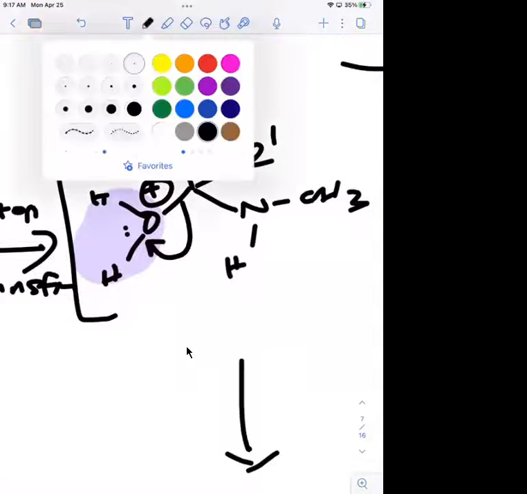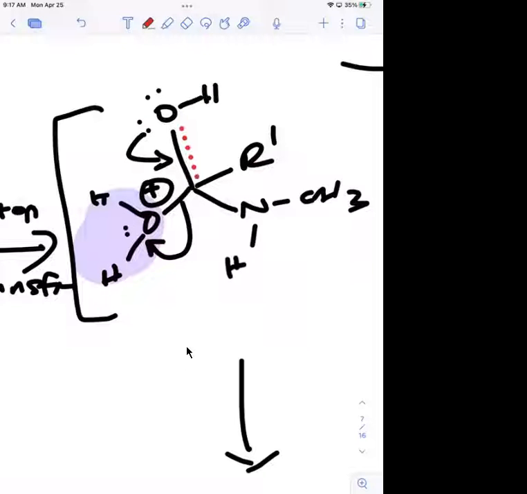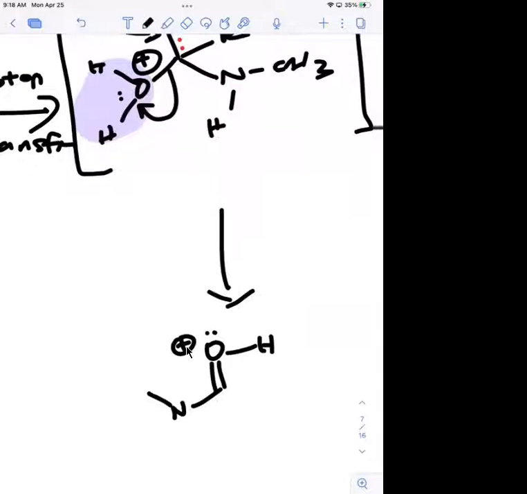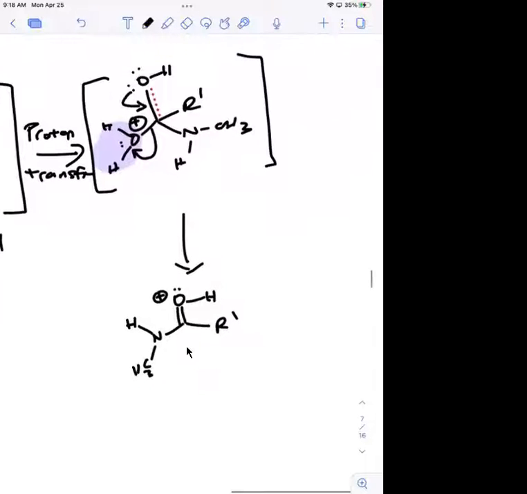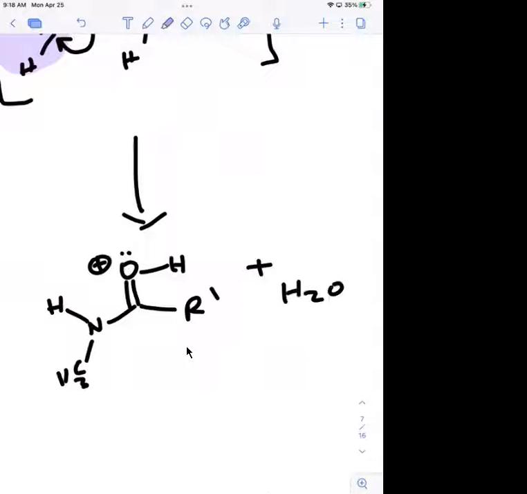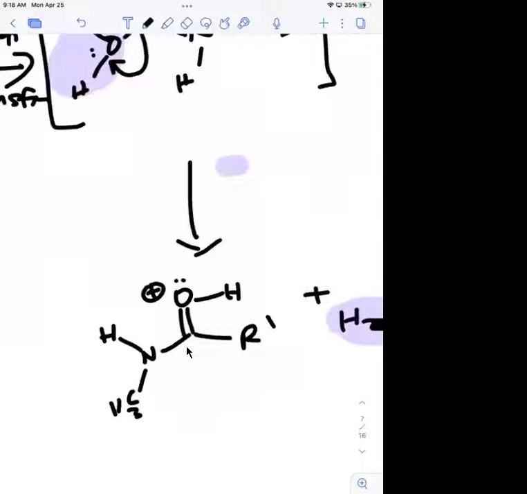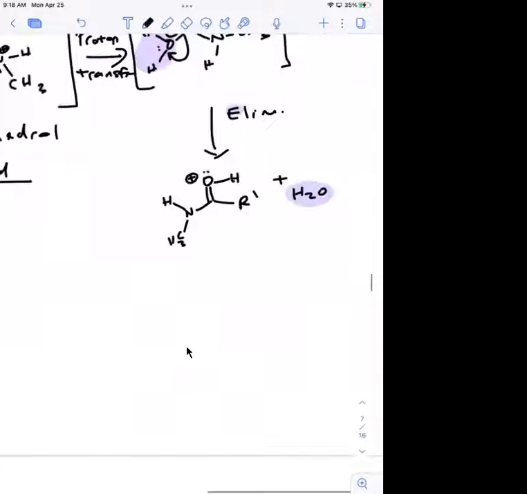So I'm going to put this base right here. I'm going to put it back. So the way I do that is just to use that pair of electrons on oxygen and push those between the carbon and oxygen to reform the carbonyl. And then I'm going to kick off water, or eliminate water. So that's going to give me this. I'm going to have this. That's positive. And you can see right away, I'm going to put the nitrogen over here. And this is R1. And this is plus what? Plus water. All right, and you can see right away now that we've lost water as our leaving group. So this is the elimination step to get me almost home.